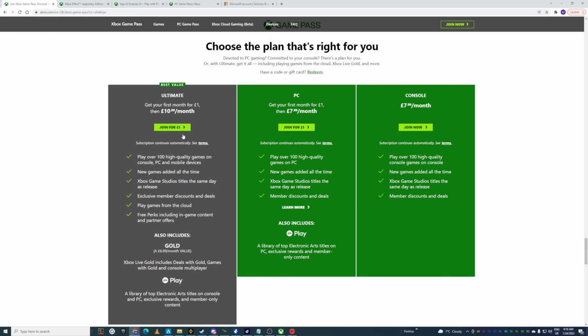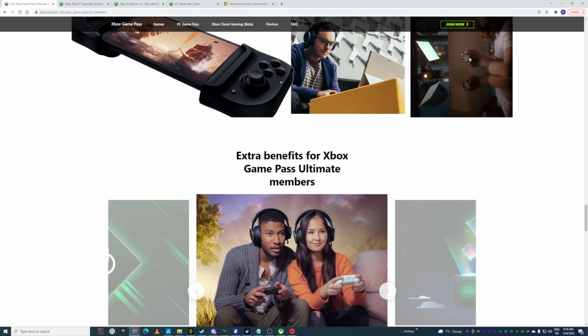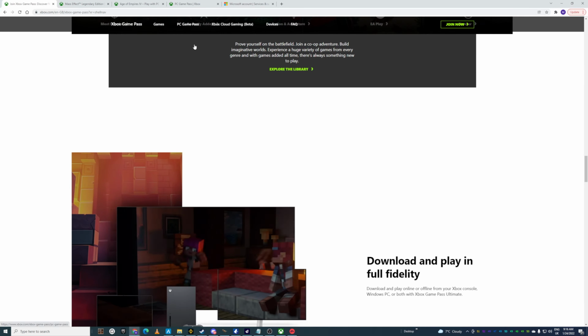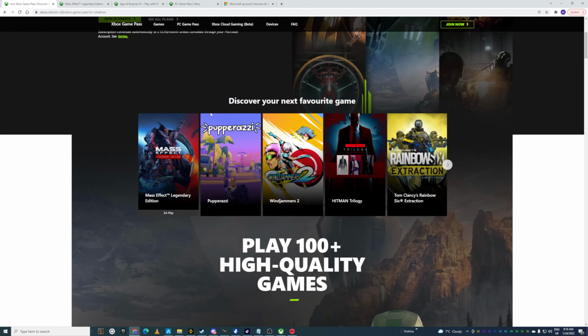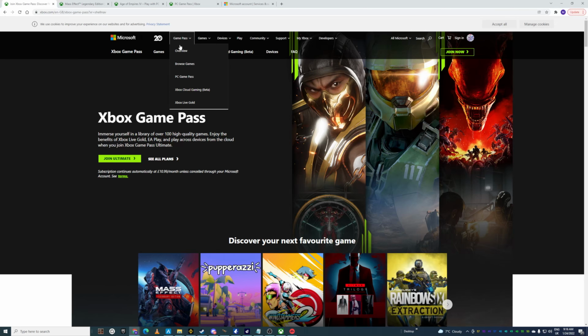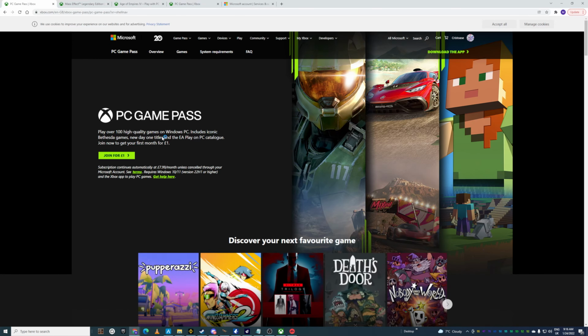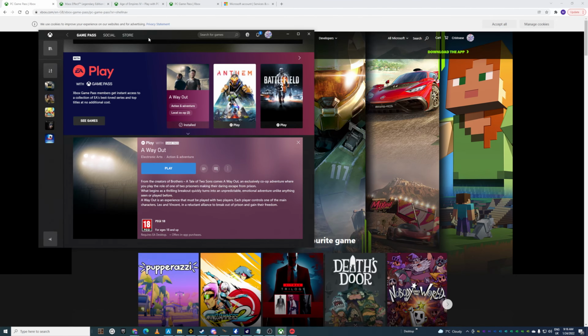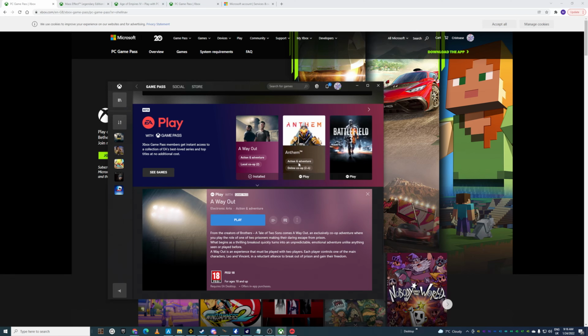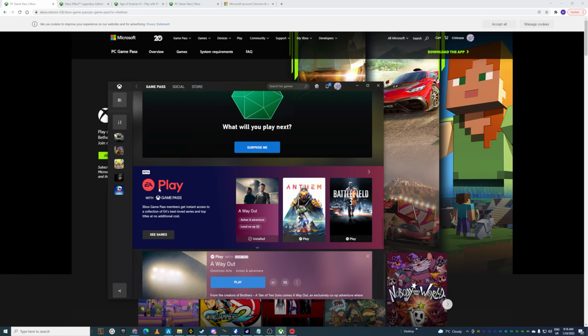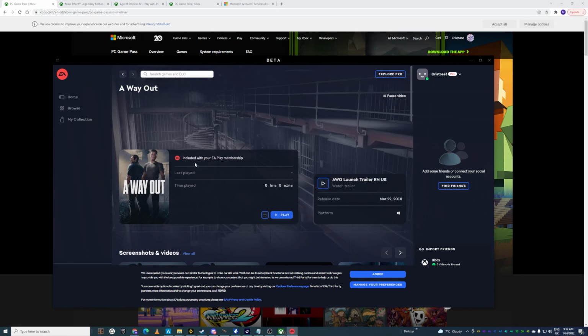So here, how do you go and do it? Of course you go and join. So you go to Game Pass, PC Game Pass. This is where you download the app. Yes, as you can see, it's everywhere. For £1 it is a must. This is what you get, the Xbox app. If you want, as you can see, it comes with EA Play as well. So this is included in EA Play. So you then download the EA Play and link them together, as you can see.